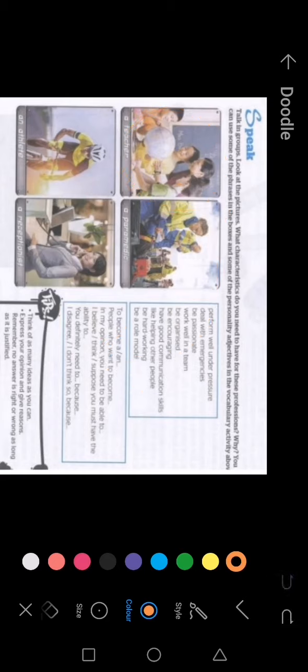And the next one, when you talk with your friend, you cannot agree on everything, right? Sometimes you will disagree. You can say either I agree or I disagree. If you don't want to say I disagree, you can say I don't think so. And then always when you talk with your friend, always give a because. Always make sure when you are talking, the speaking task is very easy. Whatever is in your brain, you just speak it out.